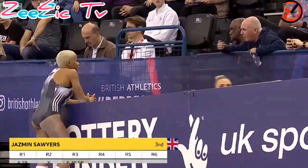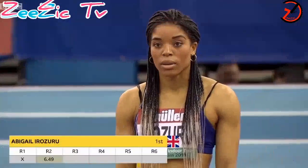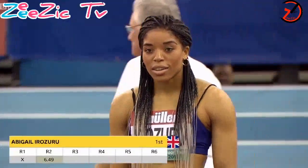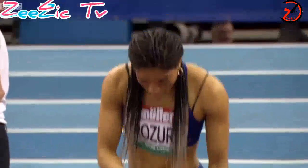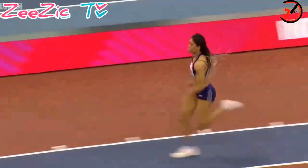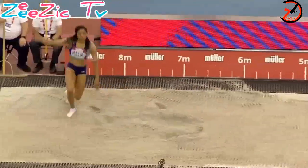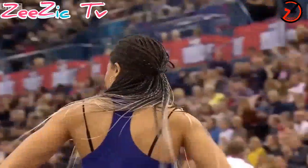It was a foul in the second round, but just clean in round three — and Sawyers 6.30, getting better. We head back to the women's long jump. Third round jump for Abigail Irozuru — 6.49 in the second round. That looked good on the board and even better in the pits. And there's that smile once again. It's consistent jumping she's putting together.